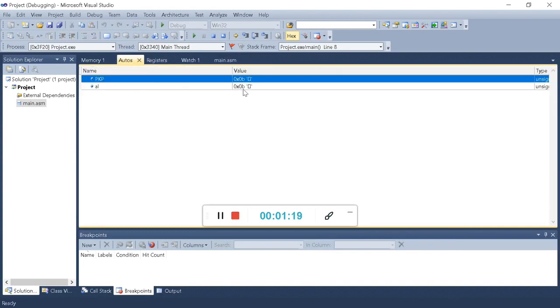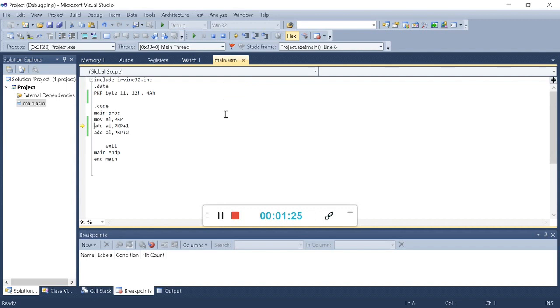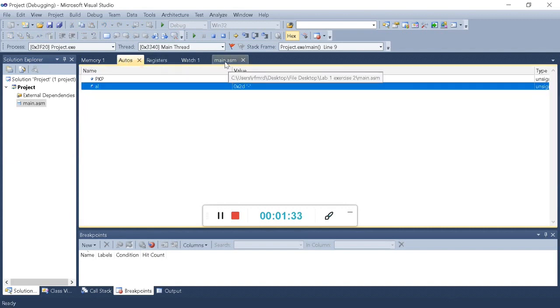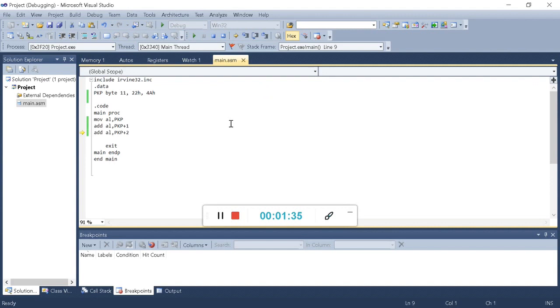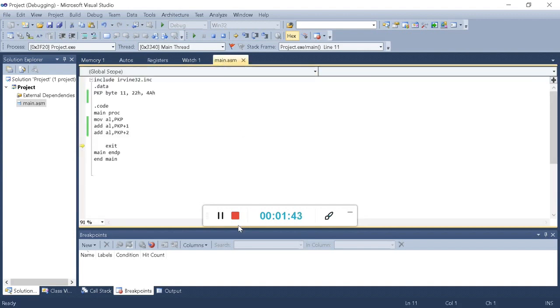So AL is 0B, in hexa, and we go to the next line. Then we add 22 hexa, so we get 2D, and then we add the last value, and we get the result, which is 77 hexadecimal. And that is for question 6.